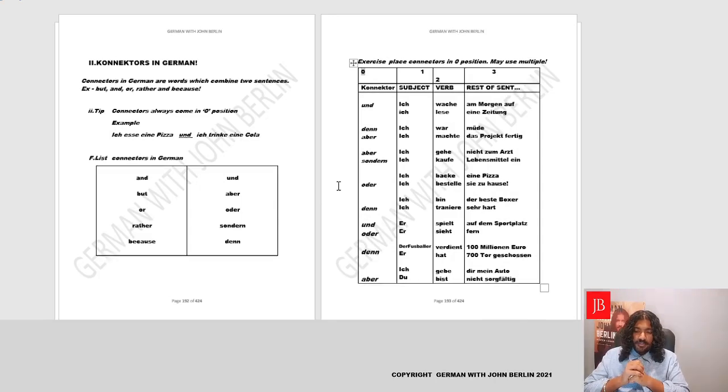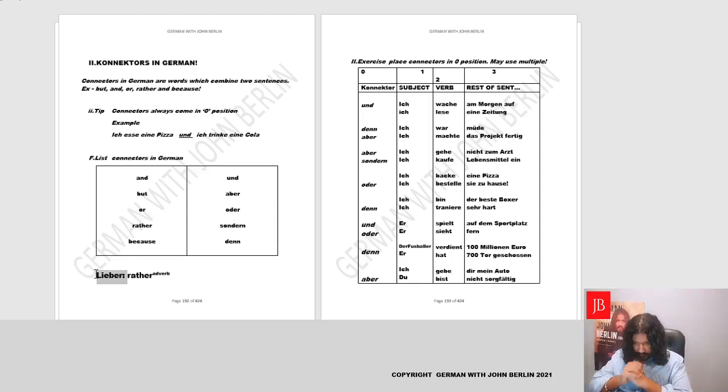Fantastic. So this was it about the structures and connectors in German. A couple of notes I would like to give you. Now in German, we have two words when it comes to sondern. Sondern means rather, like we have written here. There is another word I would like to write here. It is called lieber. It also means rather, but it is an adverb. Yes, that means rather, lieber you use when you're just saying one sentence, not two.